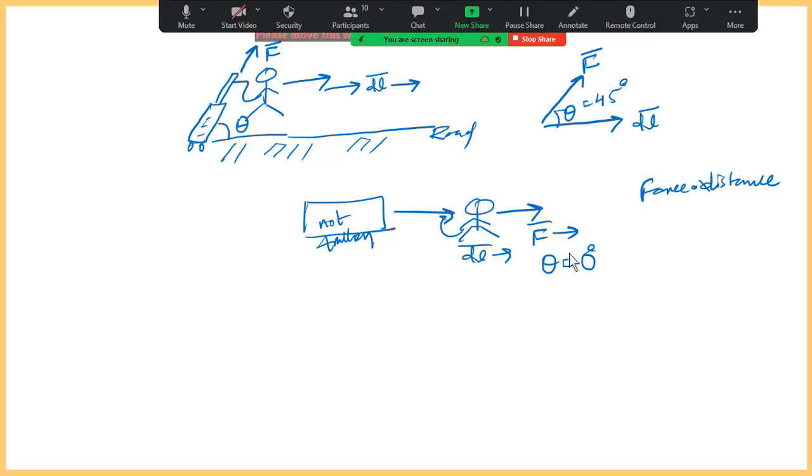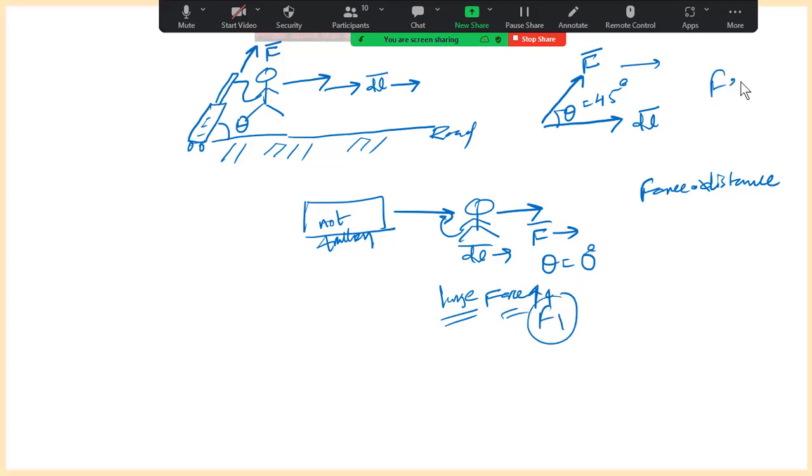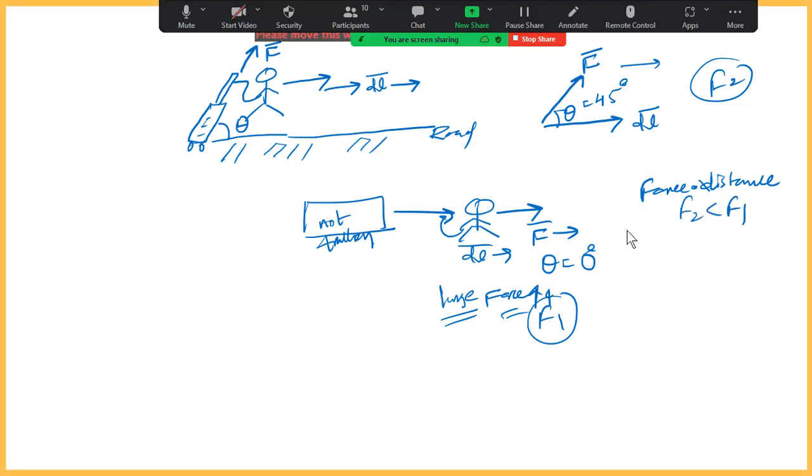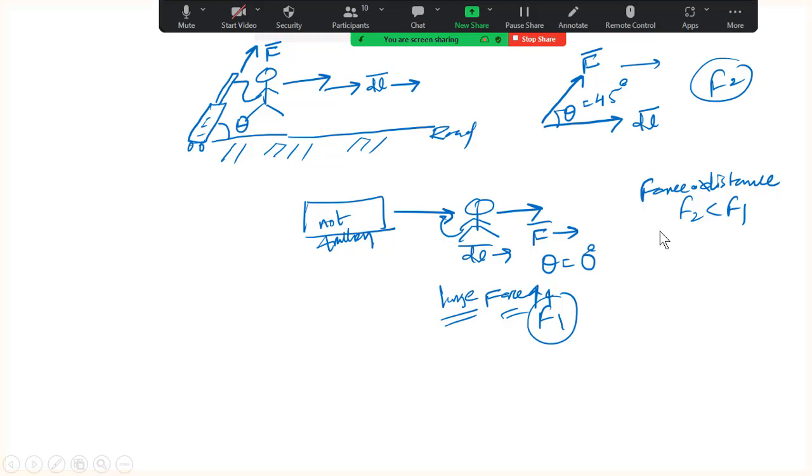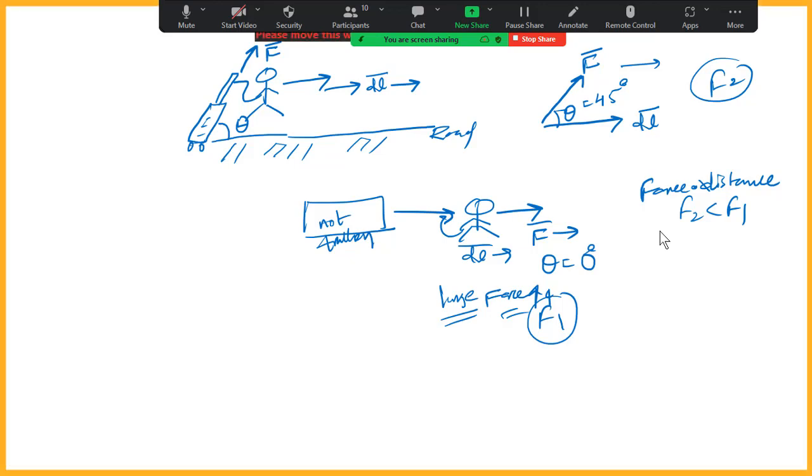So what are you understanding here? When the angle between force and distance is equal to 0, more force is required. In order to pull the bag, a large force is required. But when you have the trolley bag like this, making a certain angle with respect to the ground and pulling the bag this way, you are not expending that much force compared to this case. If it is F1 and F2, F2 is always lesser than F1. The situation is the same, pulling the bag only. But when you pull the bag by making a certain angle with the movement vector, the dl bar vector, the amount of force acting to pull the bag is lesser compared to the situation where the angle is equal to 0 between the force vector and the distance vector. So this is okay in words. I have explained the situation in words. But how to put this in mathematical form?